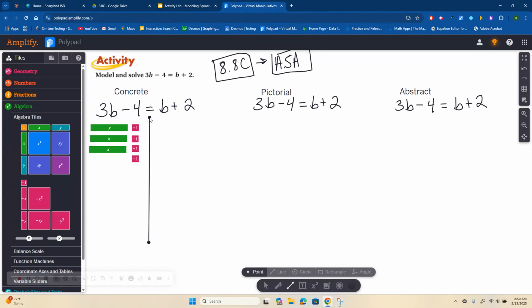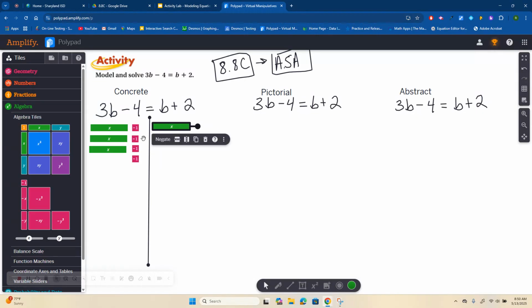This is very symbolic for a lot of our students. They have no clue what's going on. So you show them with the tiles and they see it better. I even had an honors kid one time tell me, "Oh, I finally get to see what we're doing, right? This is what the abstract looks like." They understand how to do this, but now they understand why. So this kind of helps with the why. They're a nice little tool to use.